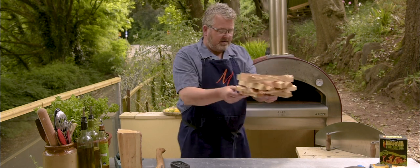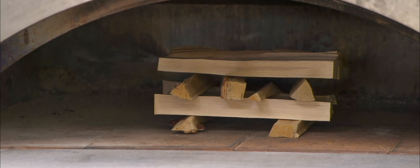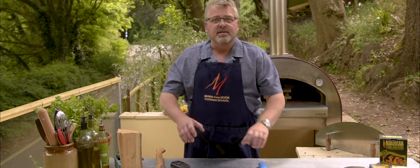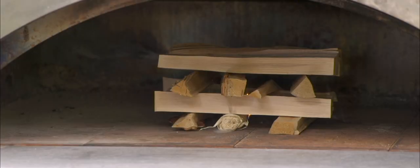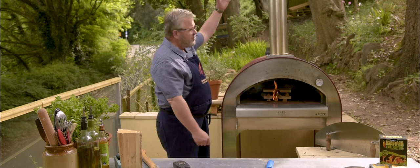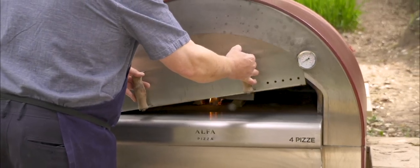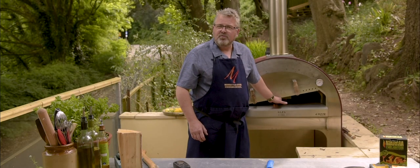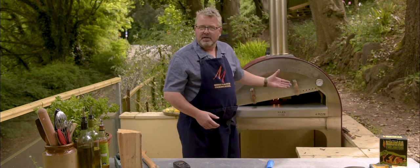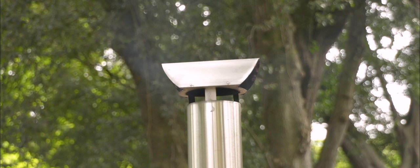So this little Jenga stack goes straight into the oven. I'm going to start it off in the centre to get some heat into the floor, and one little fire lighter — and that's it. That little amount of wood will probably get me up to cooking temperature in the Alfa oven. What I have found with this oven is that I get a little bit of smoke leaking out of the front. I could try and extend the flue, but what I've found quite useful is just to use the door like that. It still gets plenty of oxygen drawing in so I haven't reduced the amount of oxygen the fire is getting, but there's a little more of a buffer to stop the smoke coming out of the front.